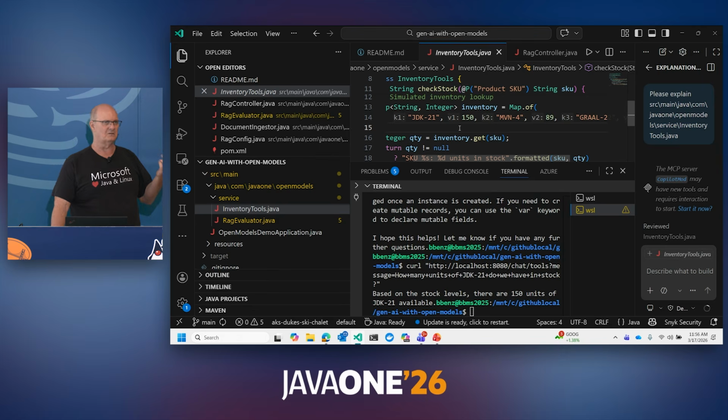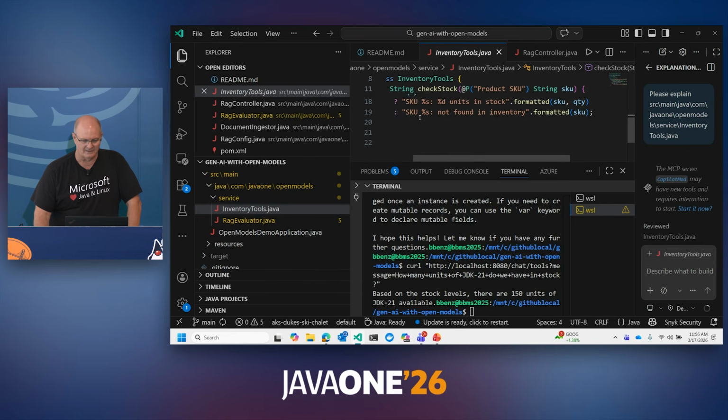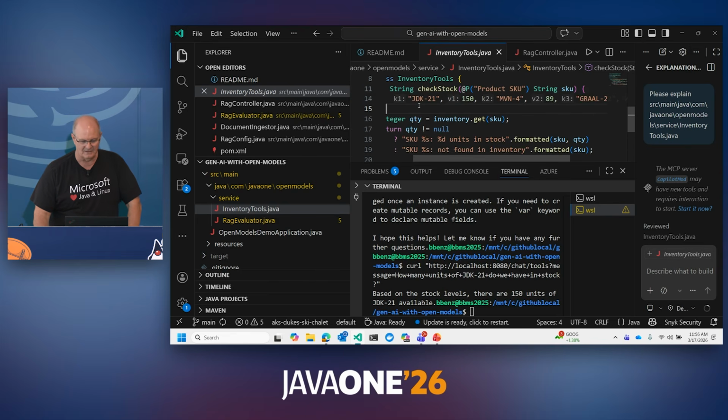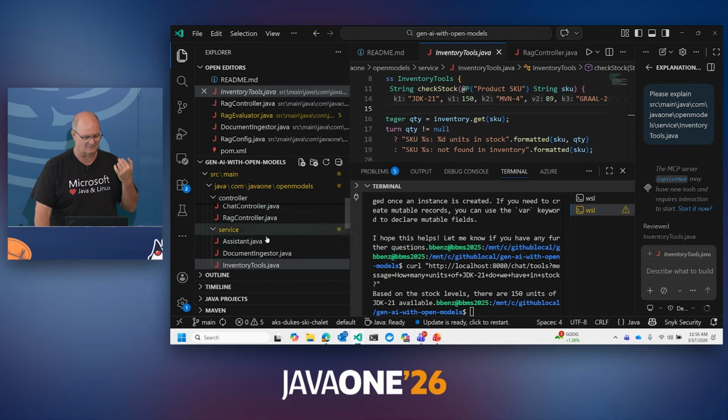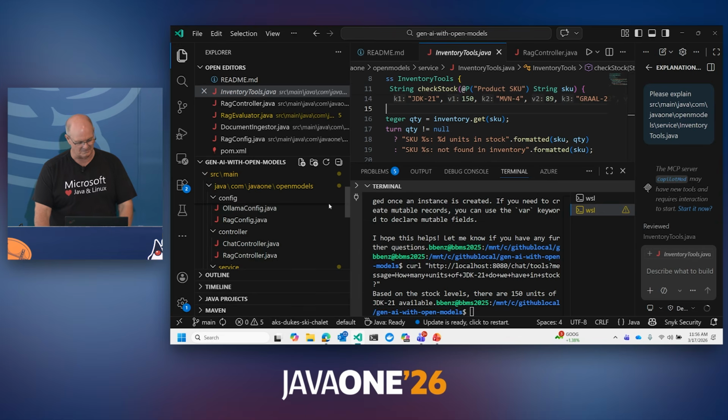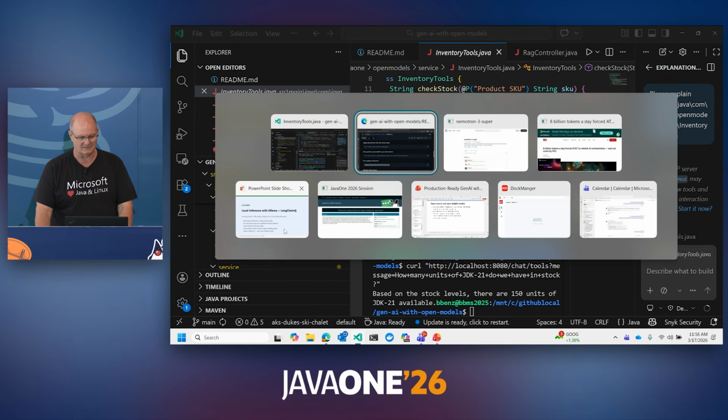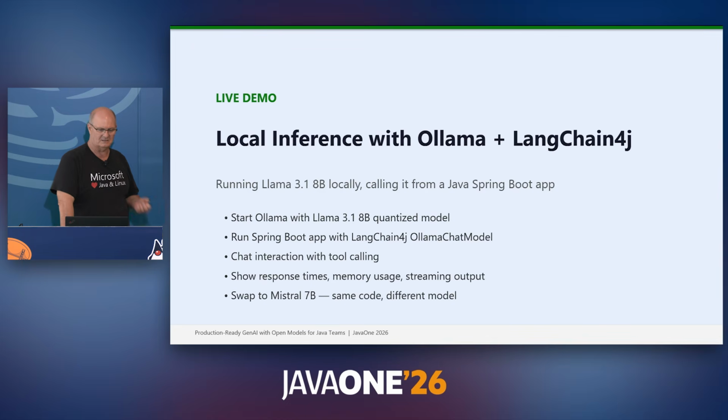So that's just to show you that if you set up your orchestrators and routers right on top of your large language models, you can have similar functionality, with a really easy class setup that goes out and gets information that doesn't need to be in a large language model. All right, so that's just a couple examples, showing calling a chat controller and calling a tool controller. I'll show the RAG controller in a second, but let's talk about what that does. Okay, so that's inference with Ollama and LangChain4j.